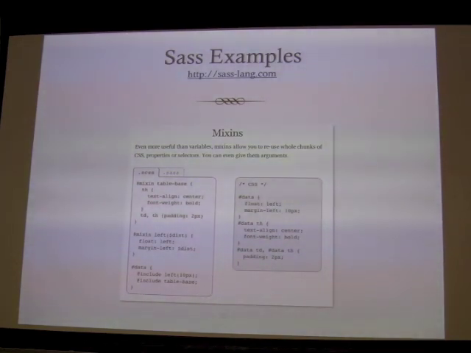So you can define your own mixin, and then just later call that mixin, and it'll basically take all that and stuff it into your CSS. So on this page, the first two parts on the left, where it says @mixin, is where they are defining two mixins. They have a mixin called table base, and then another mixin called left. You'll see that the first one, table base, has a whole bunch of stuff in there for TH and TD. That's pretty standard CSS.